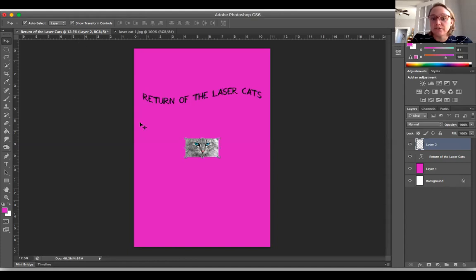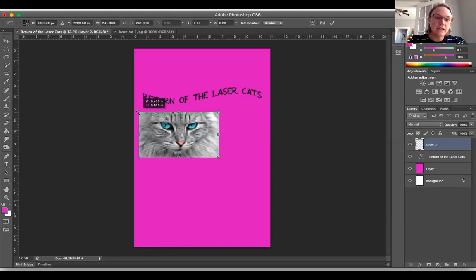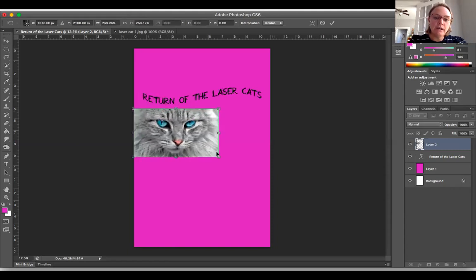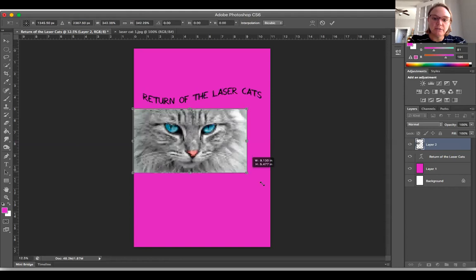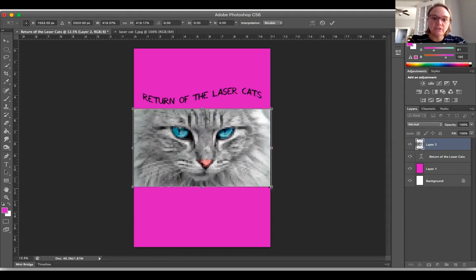I'm going to make this larger so that we can see it. I've got my show transform controls on, and I'm going to come over to the corner and hold the shift key down while I enlarge this. And you may be thinking, oh, well, why did Rosemary say we should find a large image if we can just go ahead and stretch the image out like that?